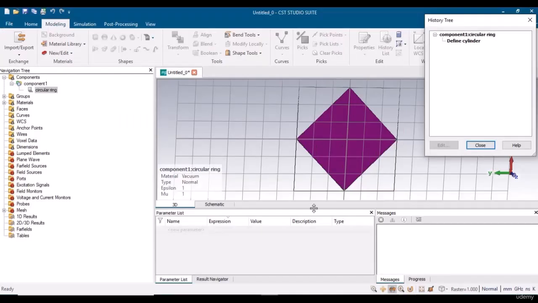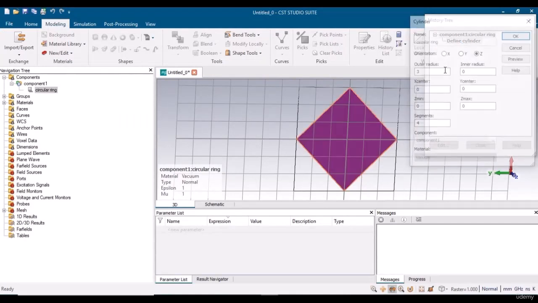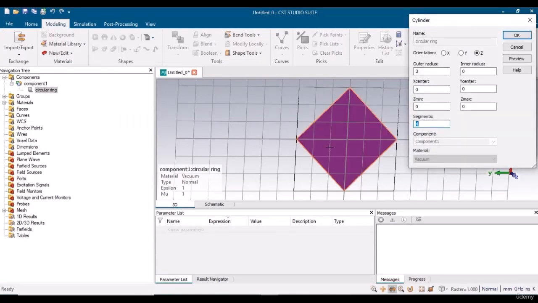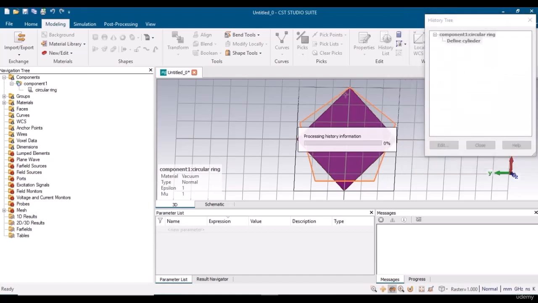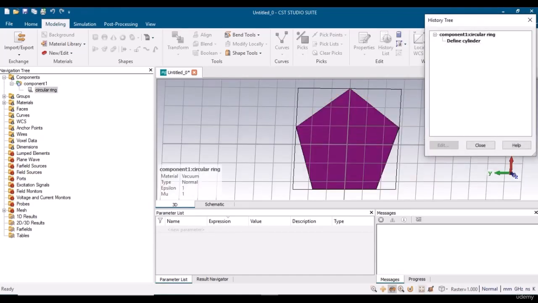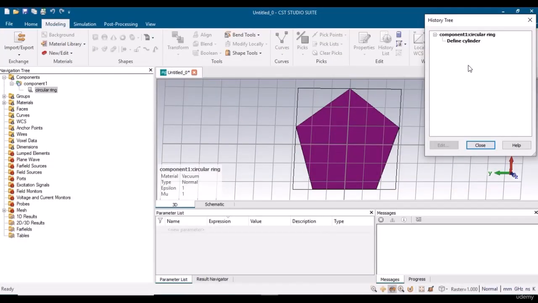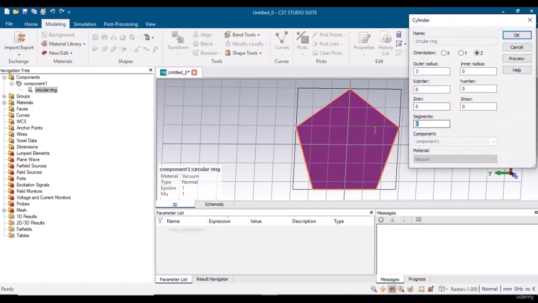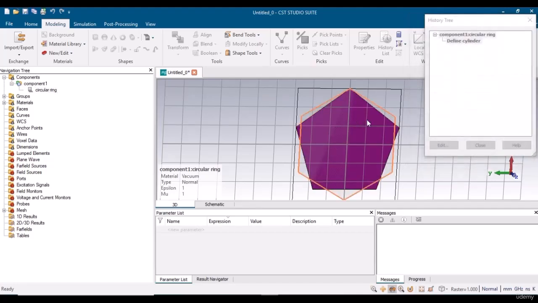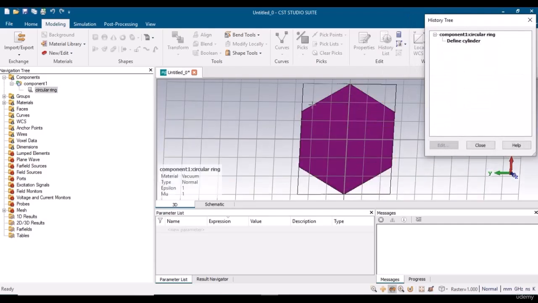If I have to create this pentagon, which has 5 sides, I will switch the segment to 5, and when I click on the preview, you can see a pentagon has been formed. I can make different shapes, like this one, the hexagon with 6 sides. If I convert the segment size into 6, then a hexagon will be formed. You can see this is the same planar structure with 6 sides, and the color is also magenta.